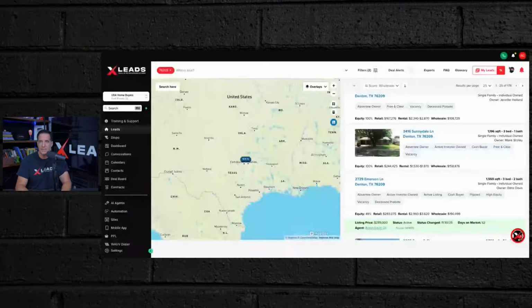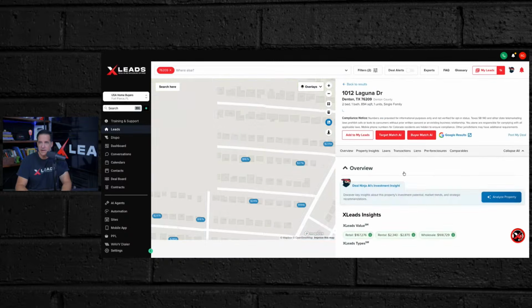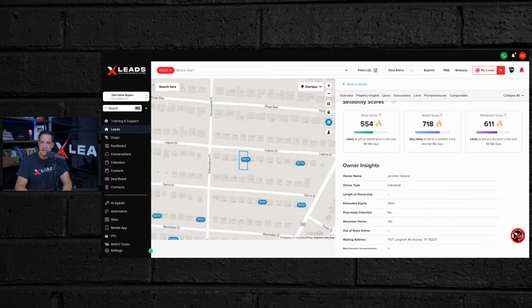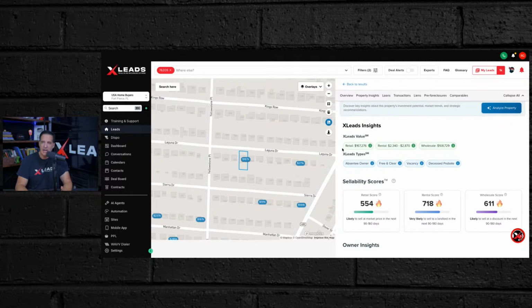So let's go back here. Someone's asking about MAO and stuff, so let's do an example on this one. If I pull up, say, deceased probate, I'm going to pull up this. Now, I'm going to be honest with you, this one's not great in there, but someone's asking about an MAO. So this property in good standing should sell probably 165, maybe 168, and the wholesale score is 108, 109.